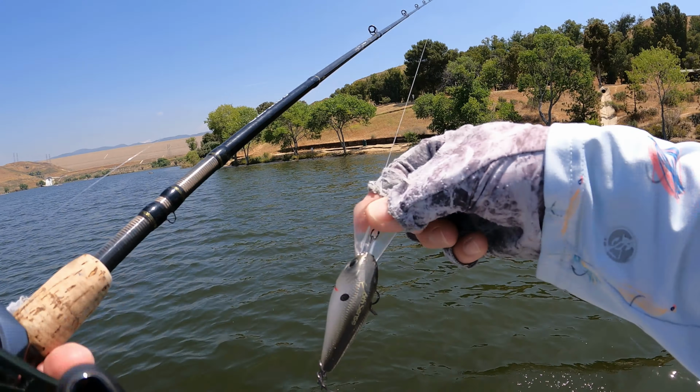Quick wait. 3-4, nice 3.5. Let's go. Whew, shaking after that one. I think it just smashed it, it's dead weight. But he ate it, it wasn't foul hooked. But yeah, that wind really just picked up right away here.